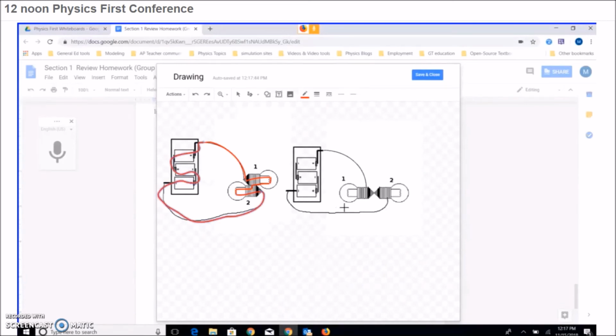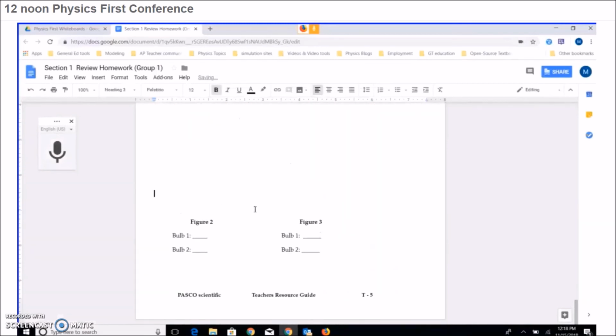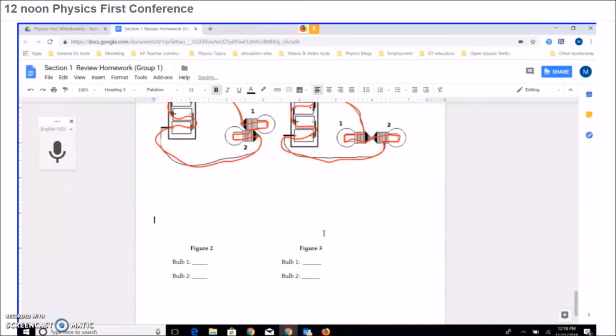Nice. Okay, let's do the one right over here next to it. Which of the bulbs light up here? Both. Yep, I agree. I'm going to see if I can draw it. So then it goes up the support wire, across the threads, down the other support wire, out the tip, up the support wire, filament, threads, and all the way around. So there's both of those pictures.